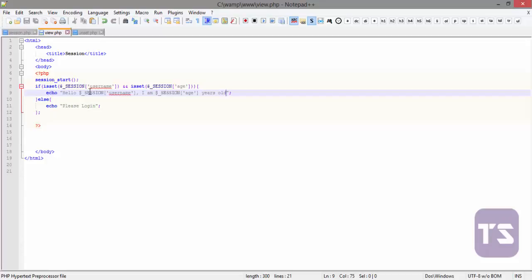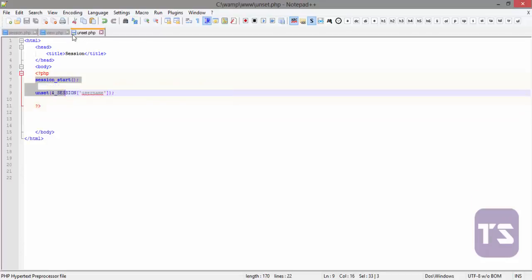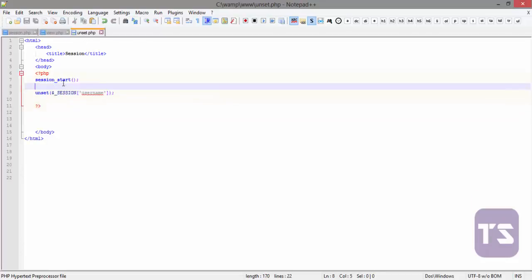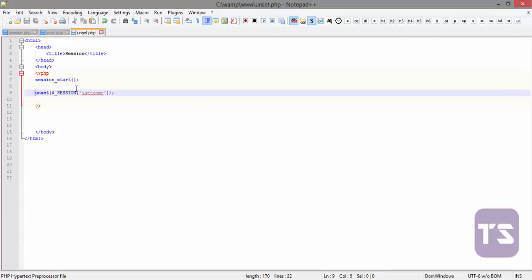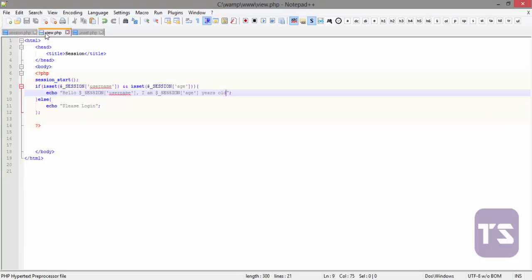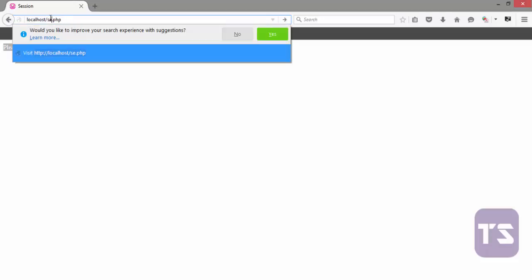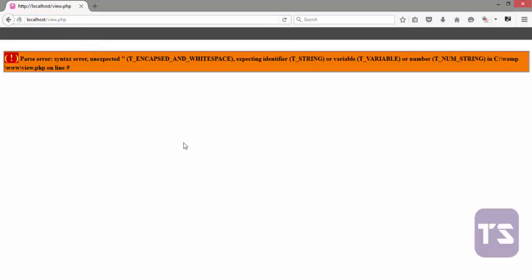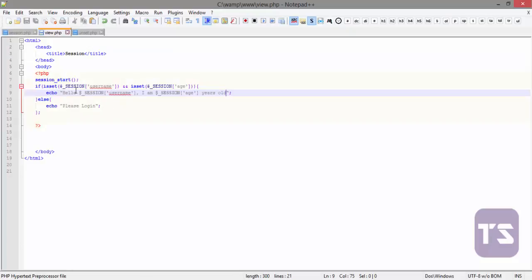Now let's try to destroy the session with this unset, and let's see how it's going to work. I'll press Ctrl+S here and Ctrl+S here. Now let's go to the browser and set our session. Session set, and let's view, and you see an unexpected error. The error came in because we need to concatenate this.